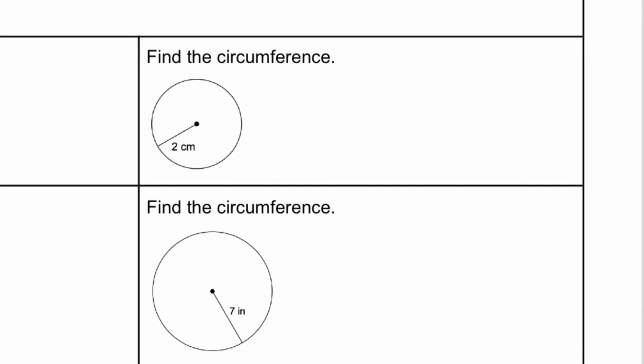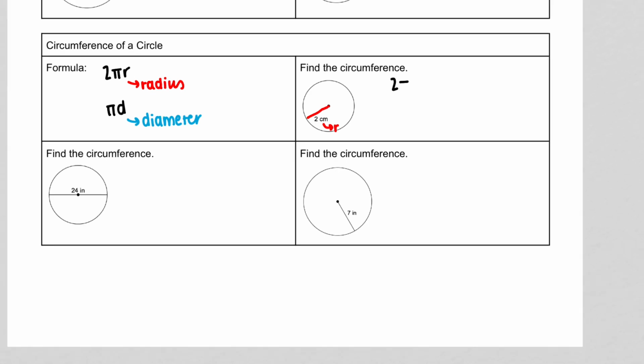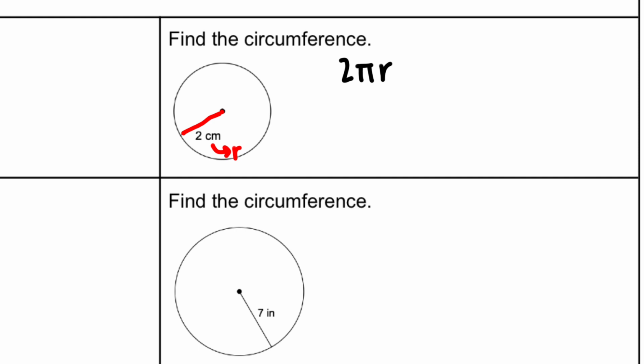It really depends on what you're given or what you want to find in the problems. So on this first one, I ask you to find the circumference. When I look here, this line goes from the center to the outside, so I know this 2 centimeters is my radius. So looking back at the two formulas we have, this first one here actually has radius in it, so I'm just going to go ahead and use that. So I know my formula here is 2 pi r. I don't do anything yet with that 2 pi, but instead of r, I'm going to replace it with this 2 from the 2 centimeters. And I'm going to multiply the 2 and the 2 together in my formula. What that does is that gives me a 4, and I just leave the pi on the end.